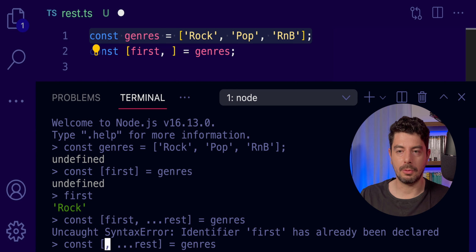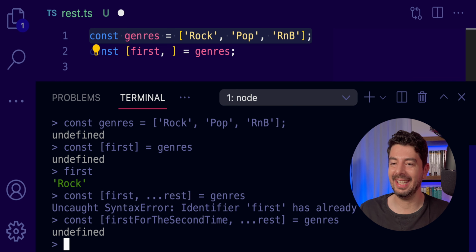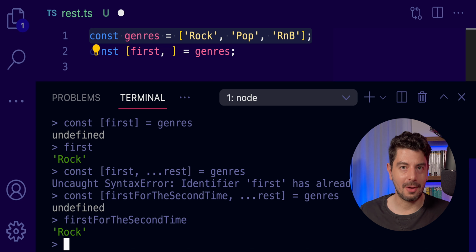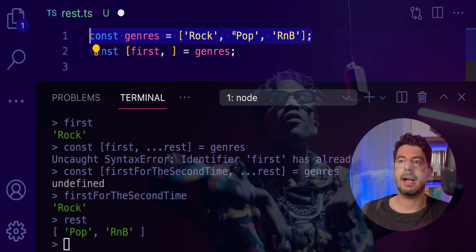Okay, let's say that we want to get the first for the second time. That's really a bad name for a variable. Okay, and now check this out. If I have again the first for the second time, it will be rock. But if I ask for the rest, I will get back the remaining values, pop and R&B.